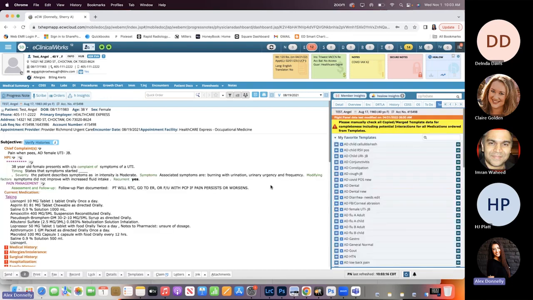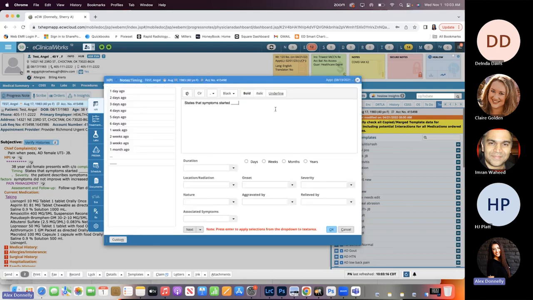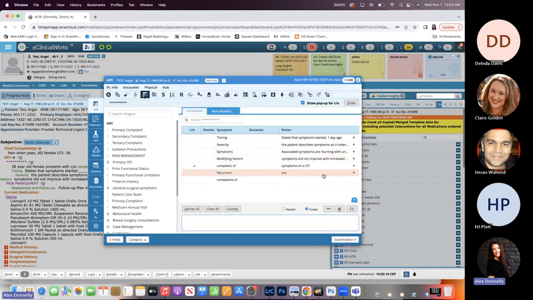And I think everybody knows how to get to the templates lists, but here it is. Most of you probably already have your own. And so a bunch of stuff comes over, things that may or may not need to change for you guys. But if you'll click in under HPI for this particular one, you get to customize it according to what the patient is telling you. So I'll go ahead and do that here. But most of all of this is going to remain the same on every patient.